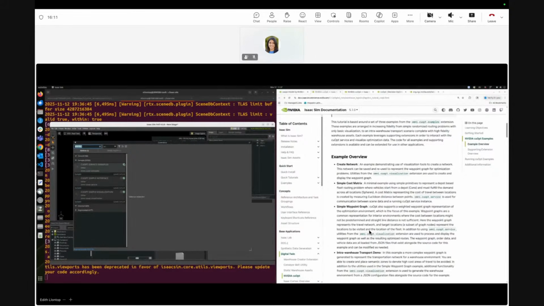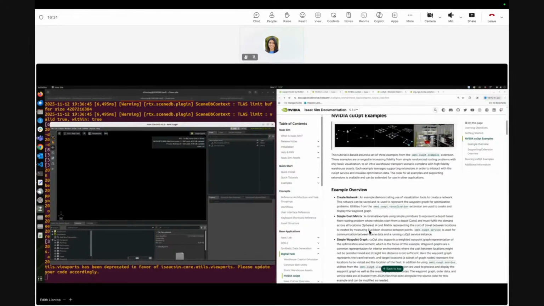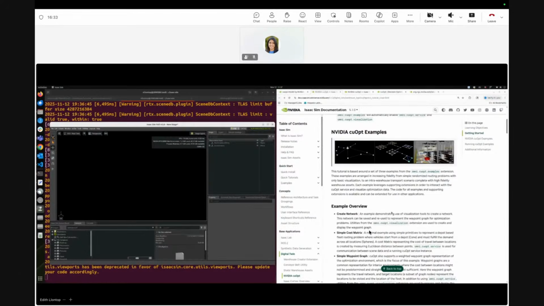So once I've turned those extensions on, I can exit out of here, and then I'll notice that on the top left-hand corner, you see a cuOpt tab. So once you see this cuOpt tab, that means you're ready to go and you're ready to follow the examples on the documentation here.